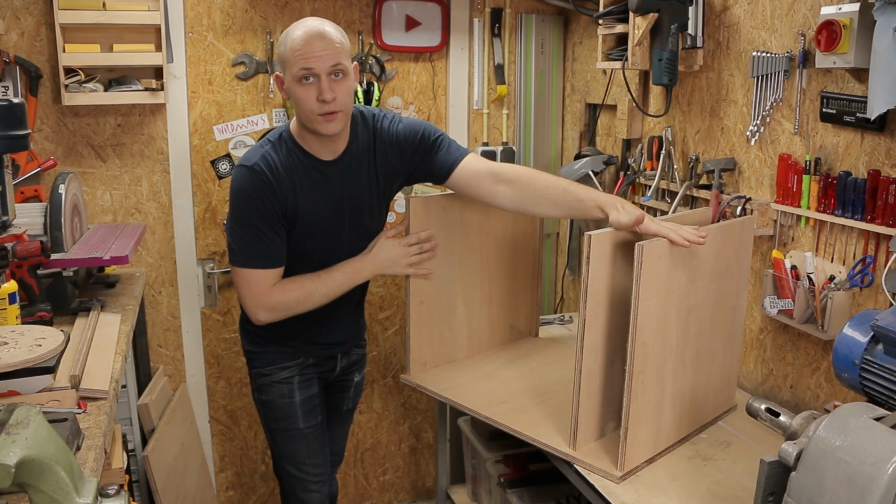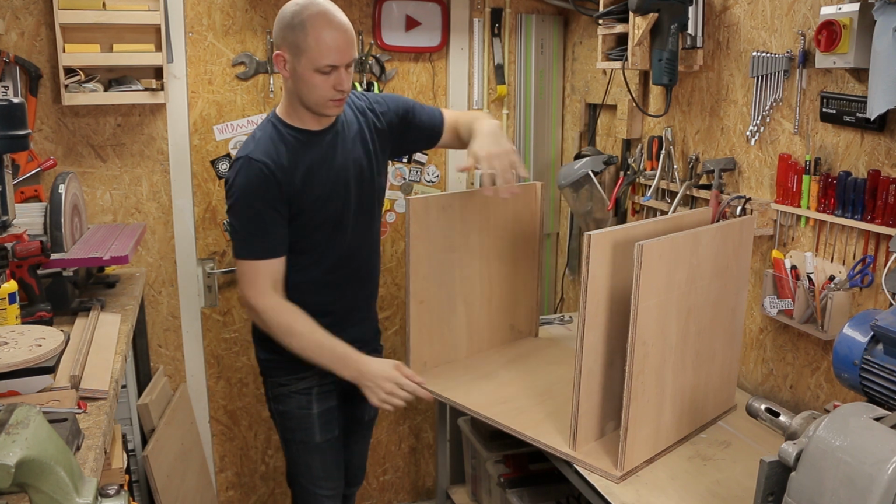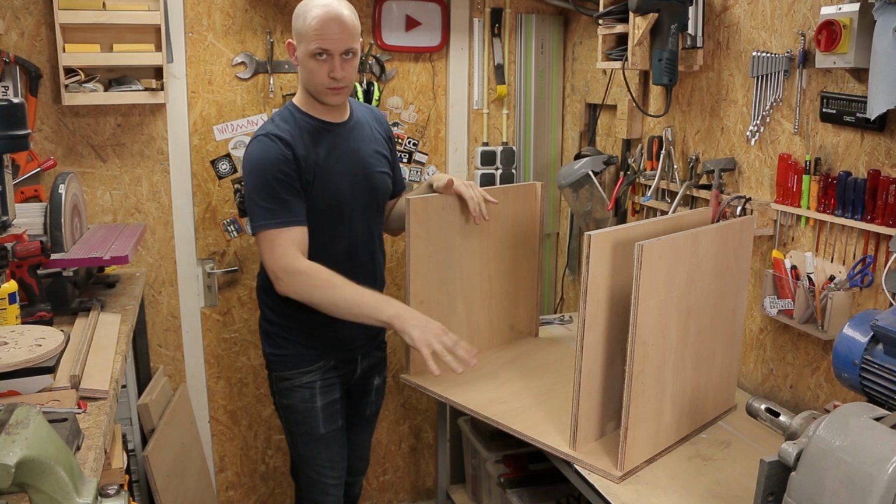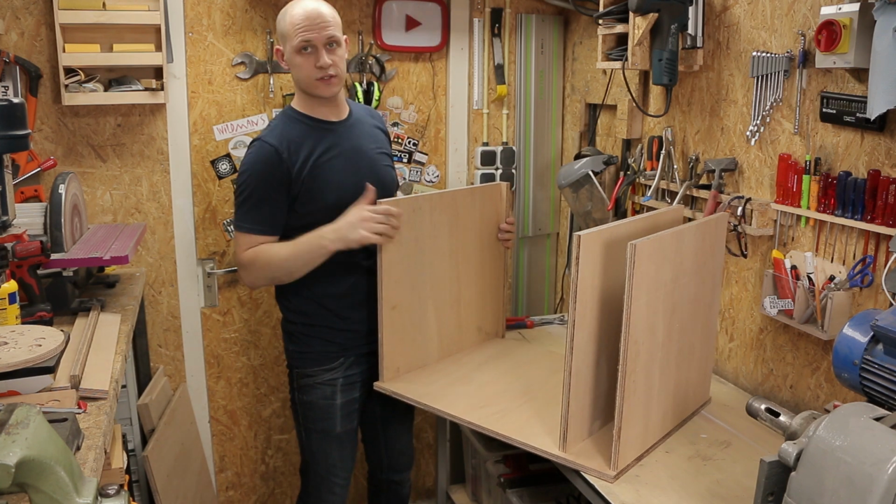The bottom panel, the top panel and the shelf mounted, all to one side. And I left a space here for the back panel. We'll worry about that later. But now first, the other side.